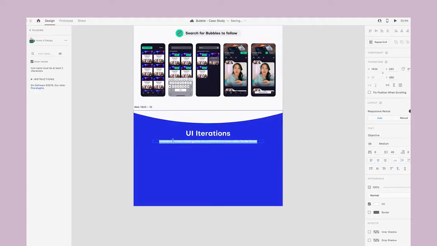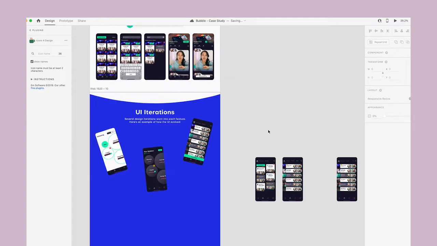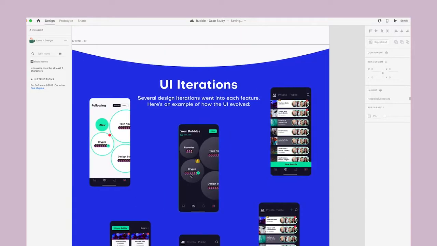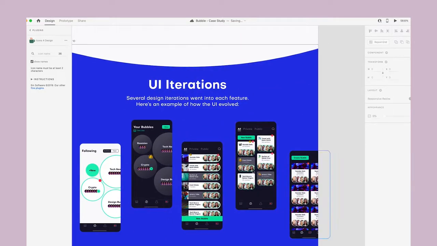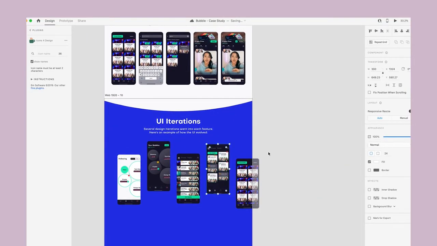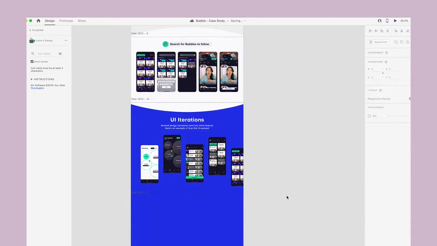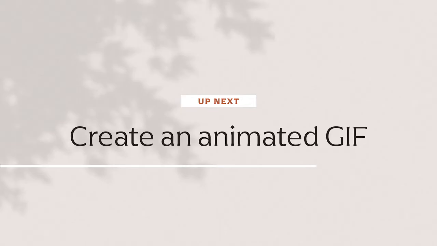Before moving on to the next lesson, here's your action step. Design out each section by following your written case study. This might sound intimidating, but all you're really doing is combining the written portion of your case study with any visual or visuals that make sense. You've already done all the hard work of telling the story. Feel free to leave blank or create placeholder shapes for any areas where you want to include animations. We're going to tackle that in the next lesson.